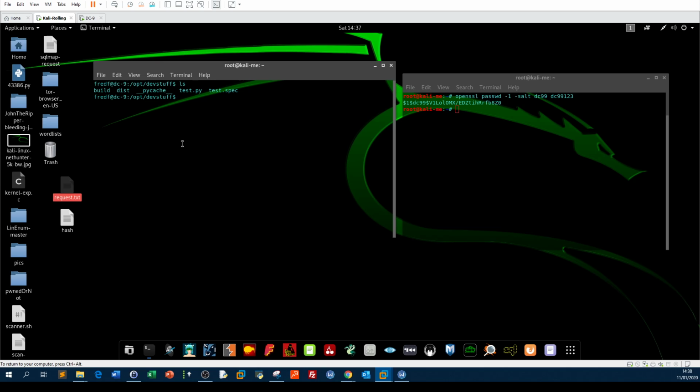Let's go back to the target, echo. Now what we're going to do is add a line in a file. This line is simply an entry in the password file for a user with root privilege. So let's create that entry and append it to a file, and then we append that file through the test tool, via the Python script, to the password file. So here our user is DC99, and the password is this one.